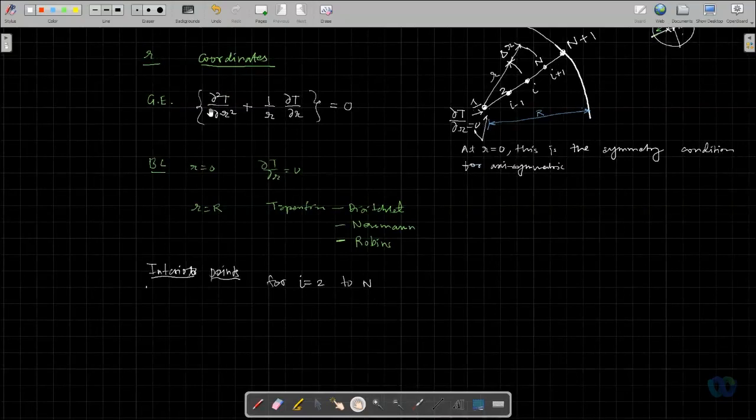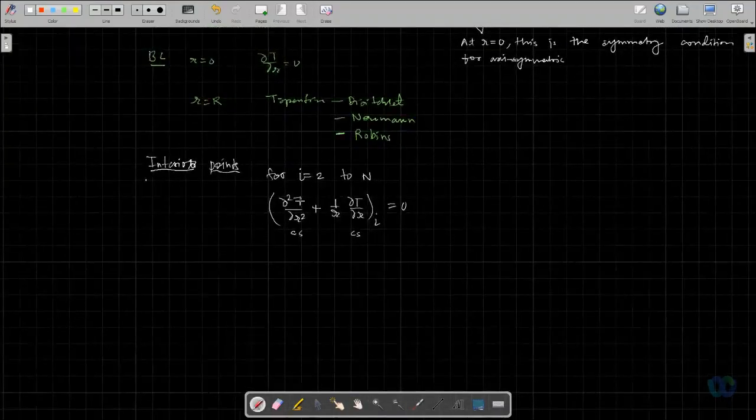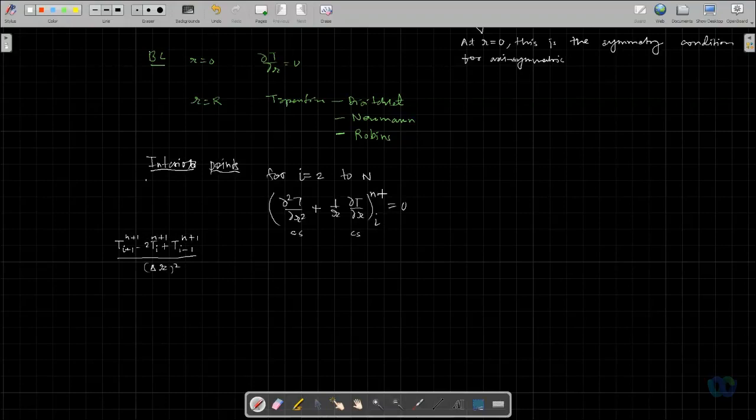So what discretization will you use for this term? The finite difference method. Okay, so I want to do the discretization at i. I will use central in space for both. So what is the expression for central in space? If I write this in central in space, then I get T i plus 1 minus 2 T i plus T i minus 1, divided by delta r square. Okay, and all are at n plus 1. You can have an explicit formulation also and use Gauss-Seidel to solve, but we will mostly use the implicit method and go ahead. So I am writing everything at n plus 1.